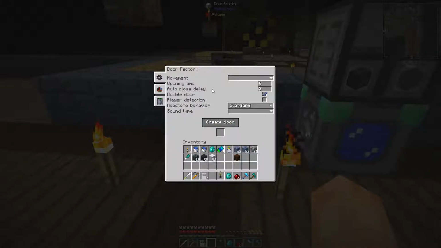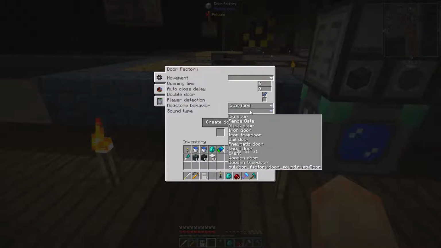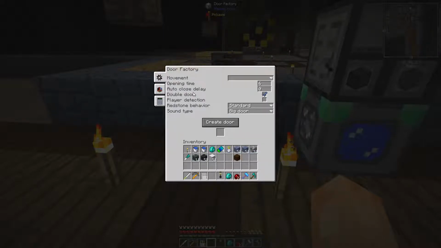So yeah, this thing right here, basically what you do is you make a door, and it lets you change the way that it moves. It's got all kinds of different options. How long it's open, how long before it auto closes, whether or not it's a double door, whether it will detect players, and then if it has redstone behavior, and then it has sounds. The unfortunate part here is that you can't hear the sound without actually making a door, but that's not a big deal.